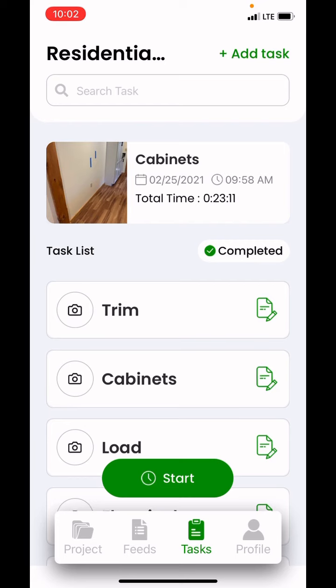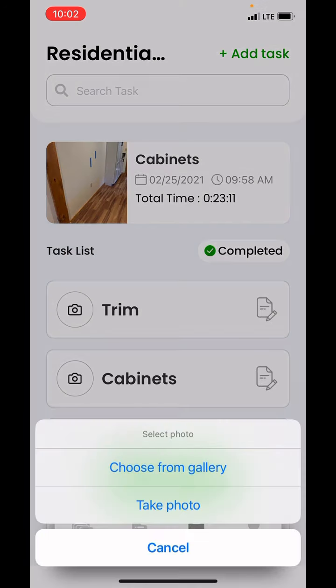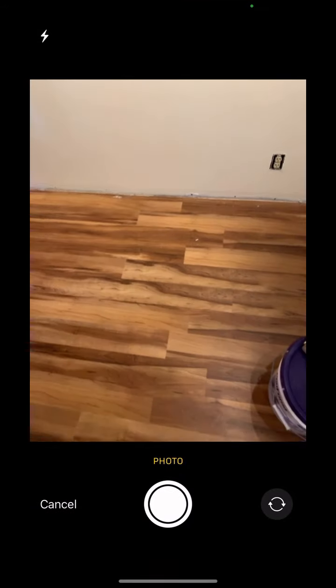So here again, I'm going to be installing trim, and I've got two bedrooms to install trim in, so I'm going to put baseboard trim. I've got a little apron and a cap to put in up here. So I'm going to take a before photo.